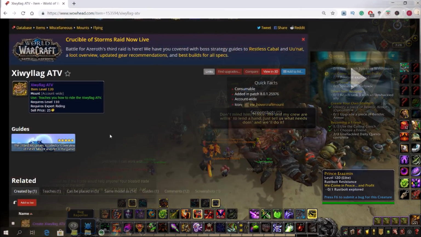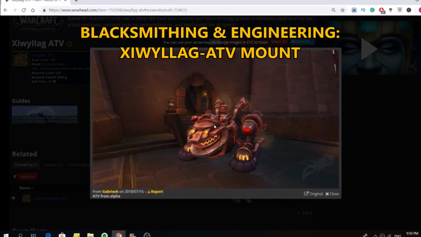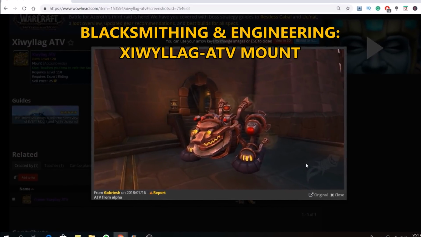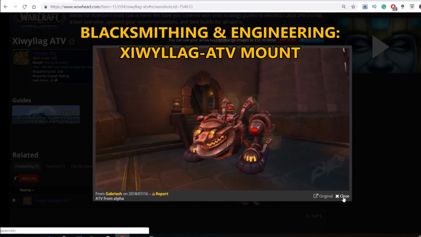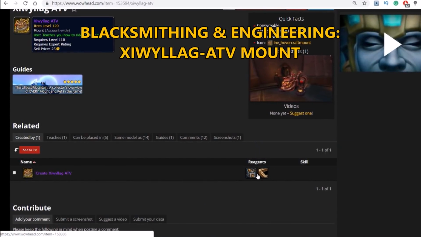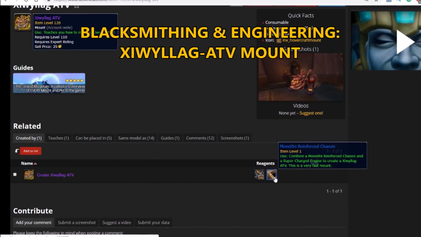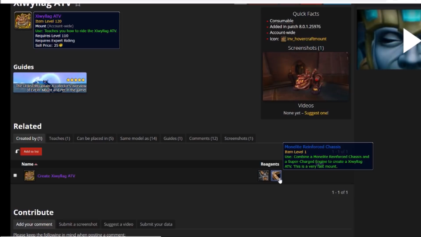Lastly, to end off part 1 of this video, I want to mention that blacksmithing and engineering both have a new item that they can craft that when combined becomes a new mount, and that the new recipes drop from the Operation Mechagon Mega Dungeon. So if you want to take part in this opportunity, you'll have to get ready for some dungeoneering.